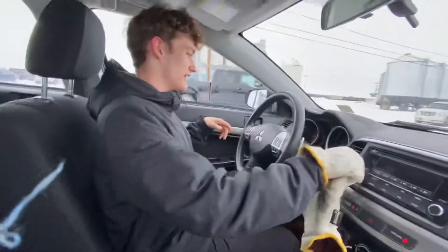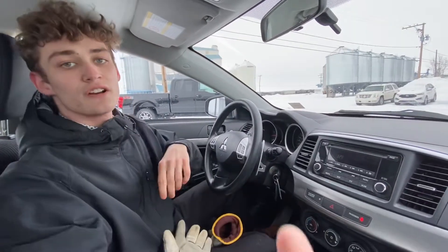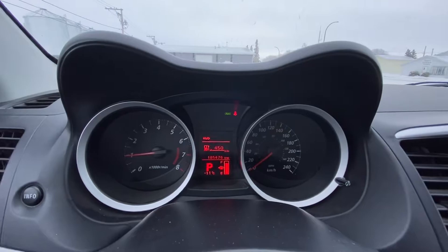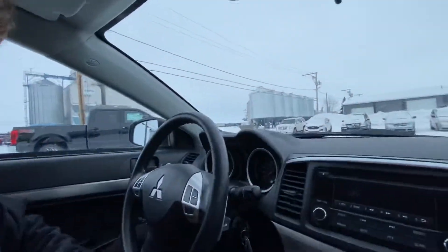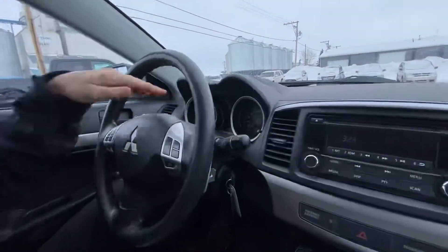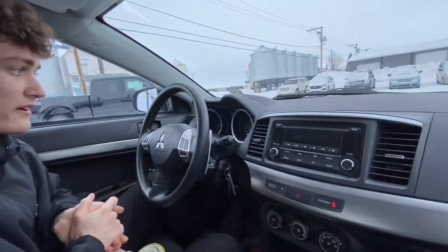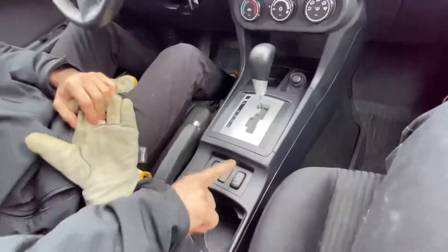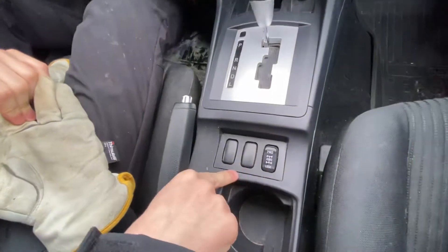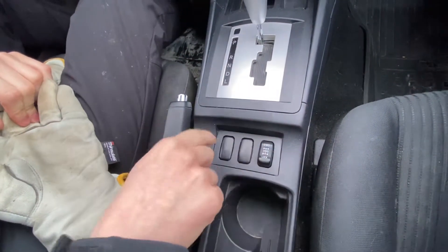Alright, so this unit — just popping it up here — has just over 185,000 kilometers there, as you can see. No lights on or anything. You have your full information center here, shows you your fuel. And if you're in four-by-four or two-wheel drive — that switches down here, as I was saying on the phone. You can lock it in four-wheel drive, stay in your regular four-wheel drive, or go down to two-wheel drive.